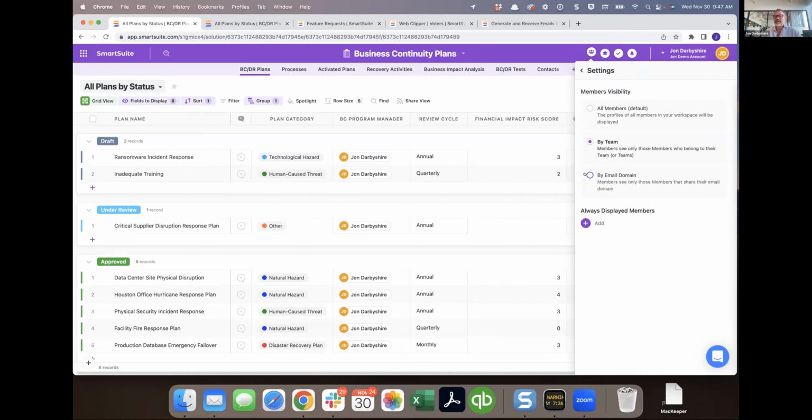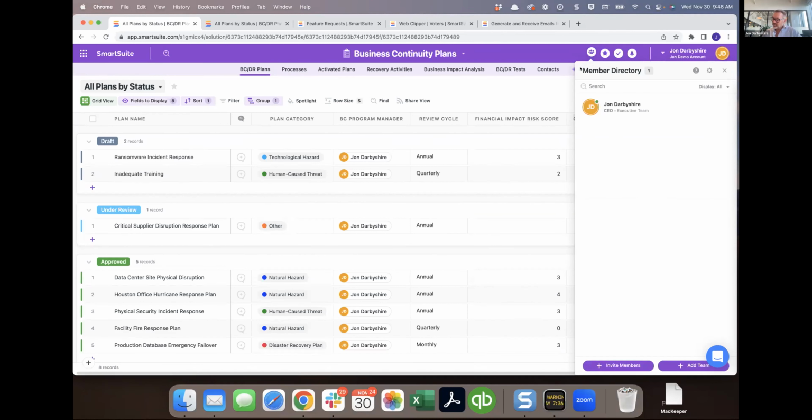You can do the same thing by email domain. In some cases, that's easier. So if we just look at the domain of the user's login email and we limit them to see only other people that have that domain. So the default hasn't changed. You can see everyone, but if you want to break this down further, just to limit the information, especially if you have clients, you can click here to do that.